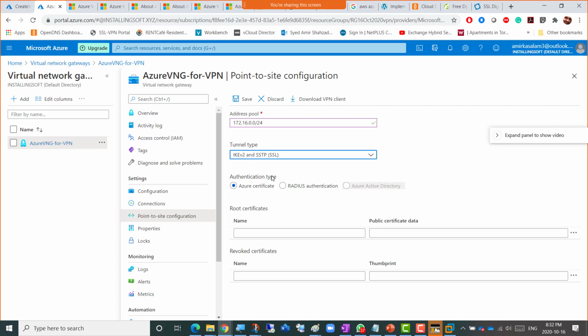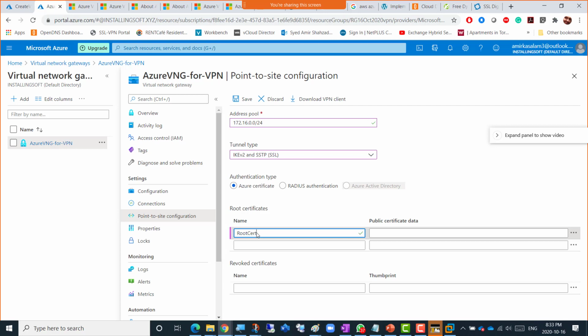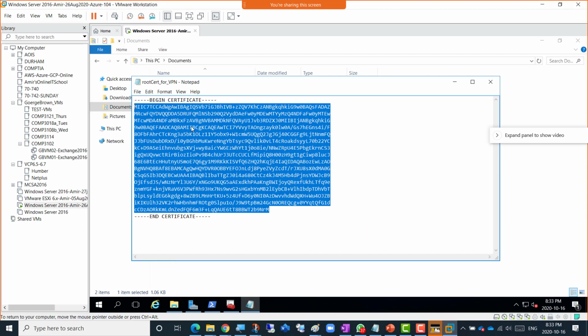Then it asks, the authentication type is Azure certificate? Yes. So then it says, you must have a root certificate, and we say yes, we have a root certificate. So we can just name it root cert for VPN, or whatever name you want to give. And remember that key that we were copying, the page is still open in the virtual machine.